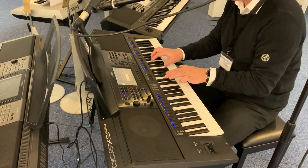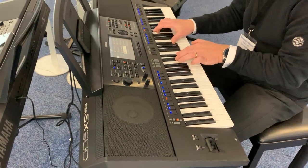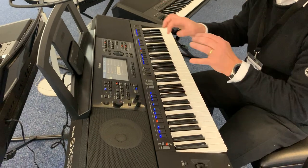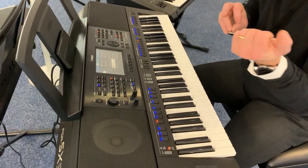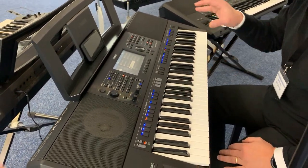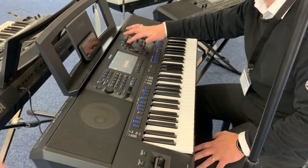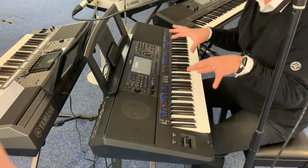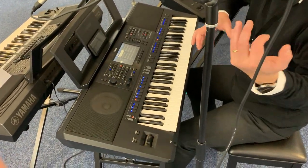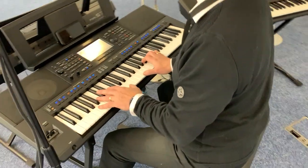Or a steel string guitar like this. As I'm playing you can hear a little what they call fret noise on guitars. It has sounds marked SA — Super Articulation — and basically what that means is more memory space has been added to those sounds with effects built in. So if you're playing from a low note to a high note on a guitar, the guitarist would slide his hand up, and it just adds these effects in automatically — you don't have to think about it. It just makes it more real.